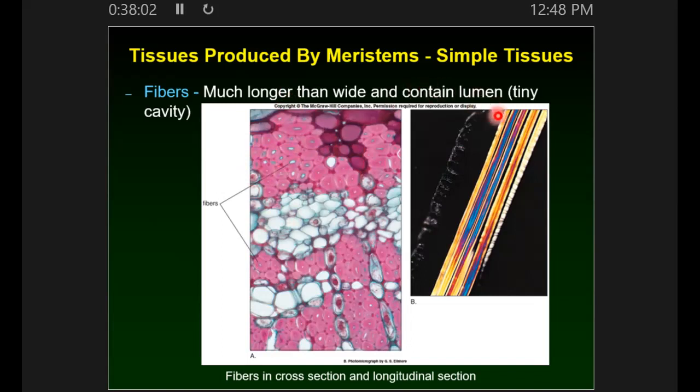The right image is where they took a cluster of fiber cells, and so if my fingers are fiber cells, what they did to prep that slide is they did a longitudinal cut. So you're seeing the length of the fibers on that second image. So depending on how they prep the slide, it's going to look different under the microscope. Very, very important. Fibers we're going to see are often clustered right around the very precious vascular tissue that we're going to learn about.